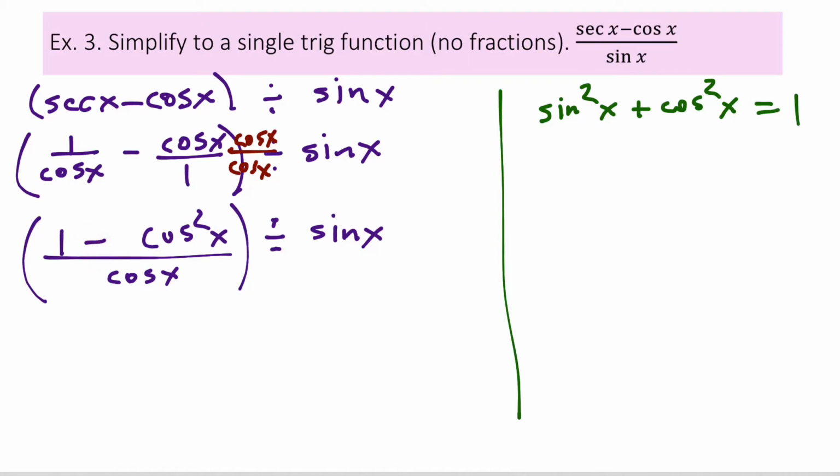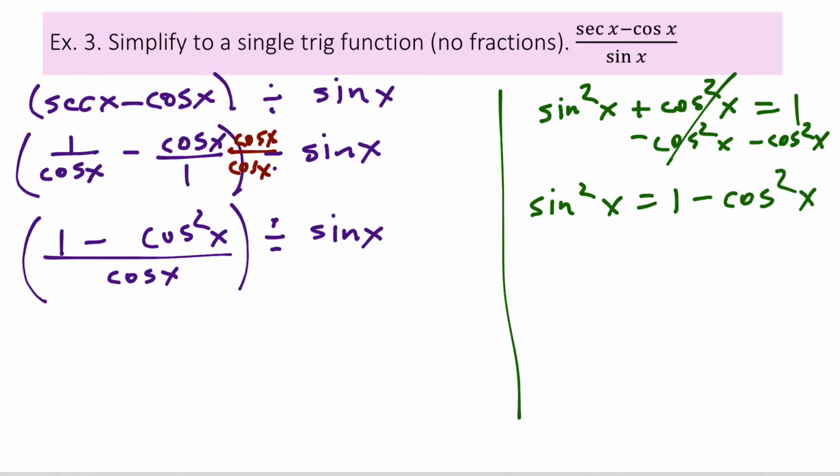So these are strategies that we develop as we get the hang of doing these things. So I want it to be 1 minus the cosine squared, and I can get that by subtracting the cosine squared from both sides over here. So I can rearrange these things if I need to get them in a substitution form. All right, so that takes it off of the left-hand side and moves it over to the right-hand side. So now I can see wherever I've got that, I can replace it with the equivalent, sine squared of x. And that's what I'm going to do.